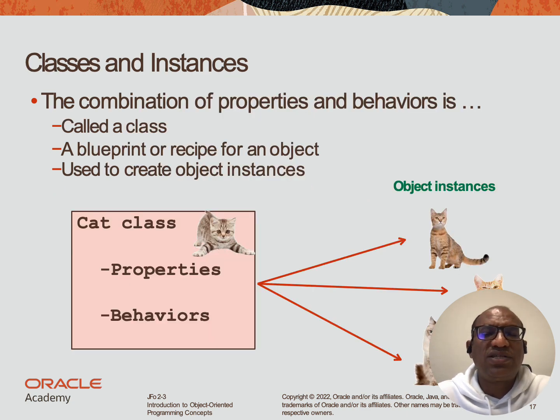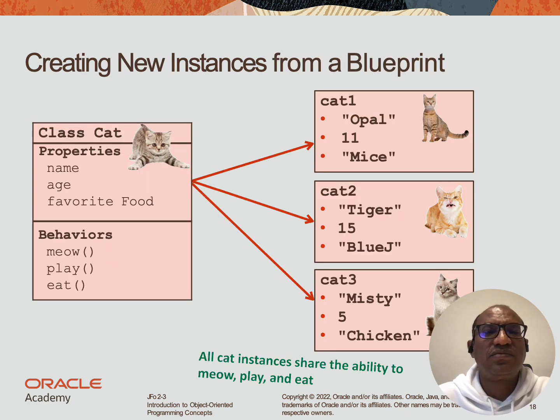In Java, we model cats or any other object with a class. A class is the blueprint. We can use it to create many instances of similar objects. Here we've created 3 cat instances: Oreo, Tiger, and Misty. Each has different values for the same set of properties, but they all follow the same structure.